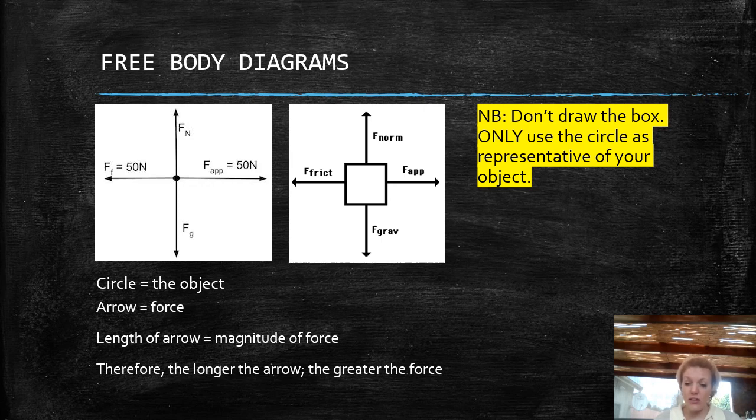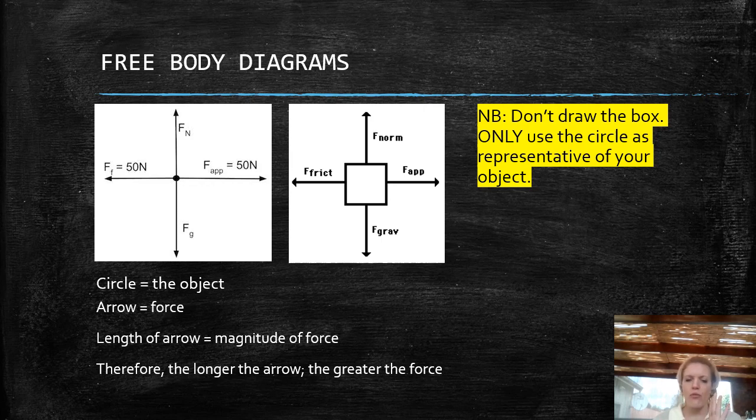They are equal. So if this object is at rest, say for example an object that is sitting on a desk or on the floor, it is either going to keep moving at the same pace or it's going to stay at rest. In all probability, it is at rest because the frictional force and the applied force are exactly the same. The point I'm trying to get at here is when you draw this, I want you to draw the circle. And you're going to be expected to show me all the different types of forces that are at play. And depending on the example I give you, you'll be able to do this.